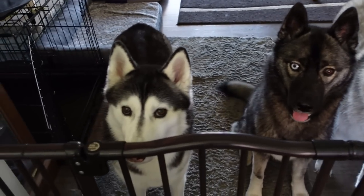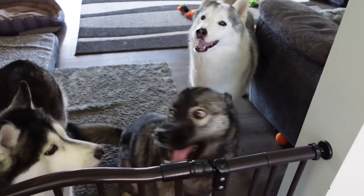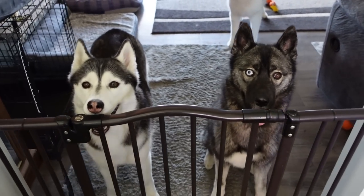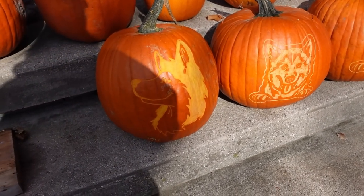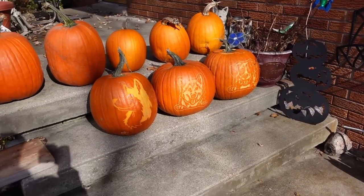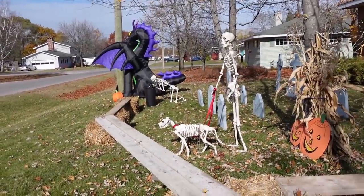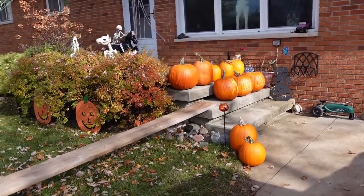Today is the day — it's Halloween! It's your first Halloween! We're gonna go get set up — you gotta hang out in here, sorry. Your friends will come over later. Oh look, there's a heart on the pumpkin! Jamie carved a Shiloh pumpkin — it's so cute! I carved a husky, there's an Australian Shepherd, and we did an Indy pumpkin as well. We are out here getting ready to do the setup as we do every year. We have the boards, the straw bales, all of our things. We're not doing the light show this year — it was broken and we didn't have time to fix it. Next year we will have it be better!